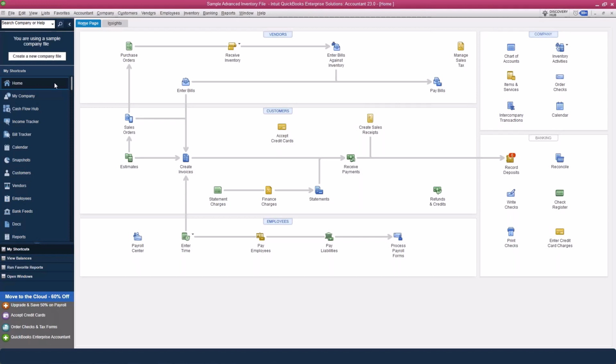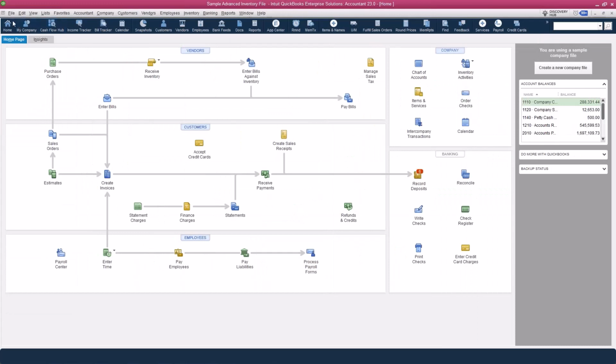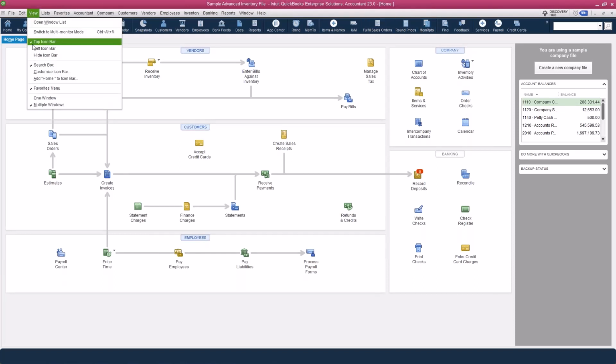And I'm not totally used to it. If you are, that is absolutely great. You have the open windows report and option and all those things here. It's just something that, right, like being able to have more real estate, being able to just see things the way that I like it. So I like to go to the top icon. These are just things that I'm comfortable with. So if you see that difference, I did just want to show that's how you move it.